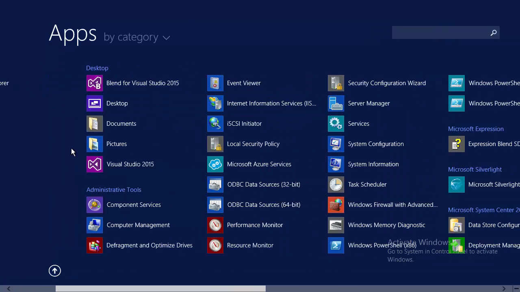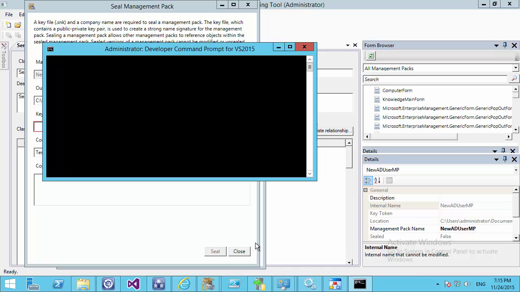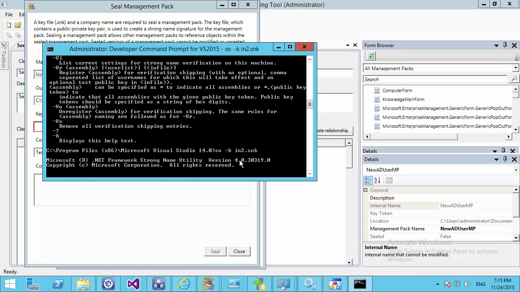So to do this, we would come into the Visual Studio command prompt, or the developer command prompt, and this will get installed when you install the Service Manager authoring tool. The command we're going to use is sn. And to do this, all we're going to do is type sn /k into .snk.